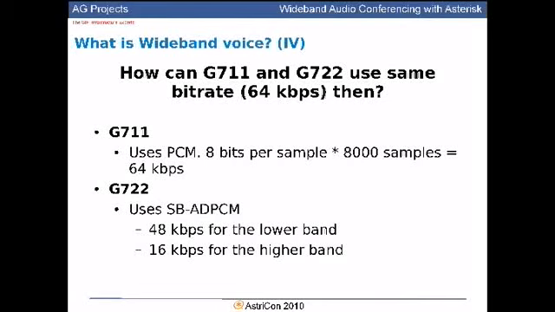Whereas G722 uses subband adaptive differential PCM. So it's different. It means that it uses 2 bands. It uses one band for the lower part of that curve we showed in the previous graph, which is the first 4 kilohertz, and then it uses another band for the upper 3 kilohertz remaining. You actually need more information in the lower part because it contains more data from the voice. So that's why it uses 48 kilobits per second for the lower part and just 16 kilobits per second for the higher part. So just by mixing these two together, you get higher quality with the same bandwidth usage.